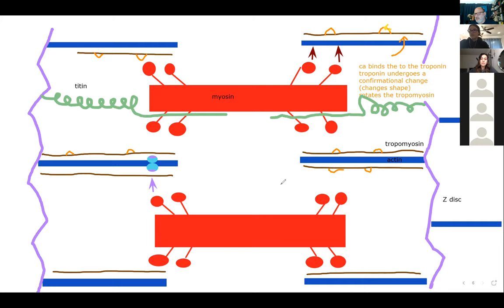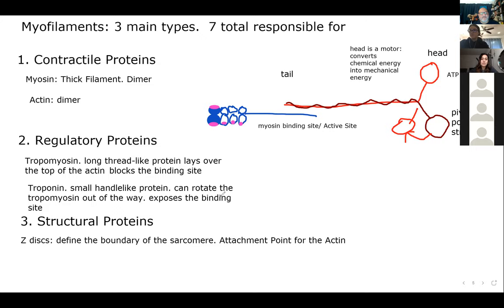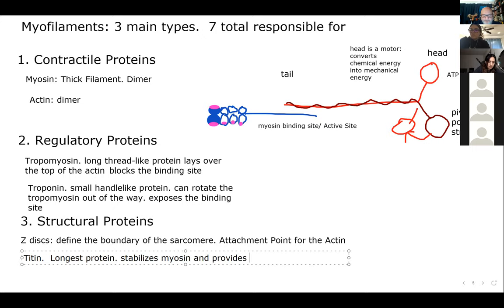Didn't we say muscle tissue had those two characteristics? Yes. It could be stretched without damage and it could go back to its original shape. So not only does this titin help to stabilize the myosin, but it also helps to give the muscle cell its elasticity and its extensibility. So we have this titin protein. Like I said, it is the largest protein here, or longest, I guess I should say, which is where it gets its name. That had been discovered. And like I said, it basically has two jobs. It stabilizes the myosin and it provides the extensibility and the elasticity of the cell.